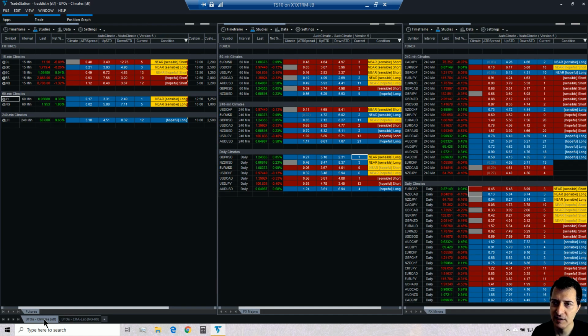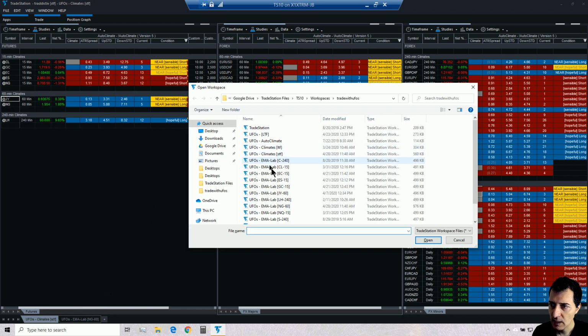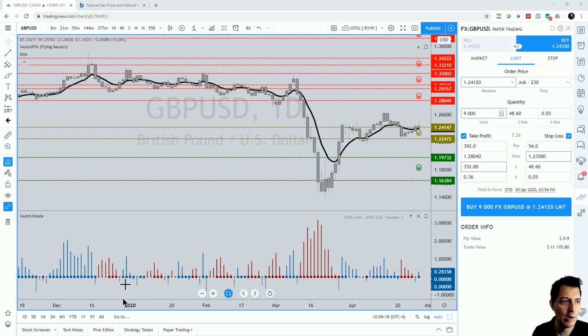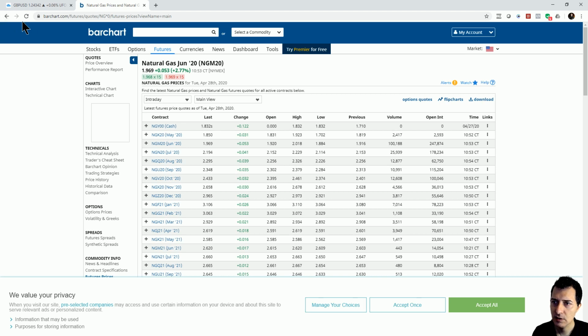Okay. In the meantime, I'm going to take a look at, we have the yen. We also have the gold. So I'll go for gold first. Okay. So open. We look at gold. So while we are opening gold, I will go back to bar chart. I want to check the right symbol for gold.